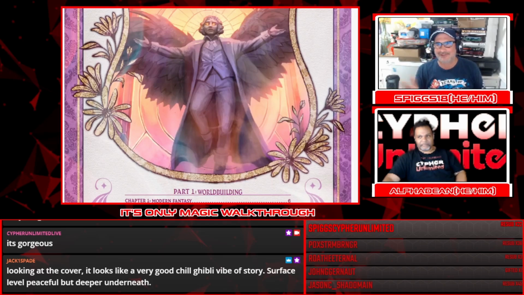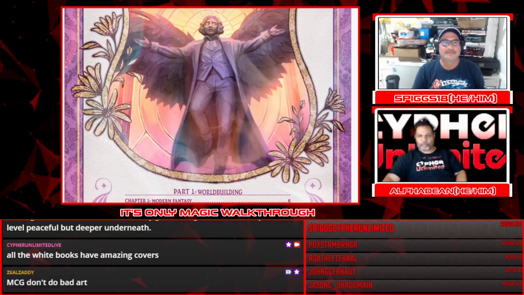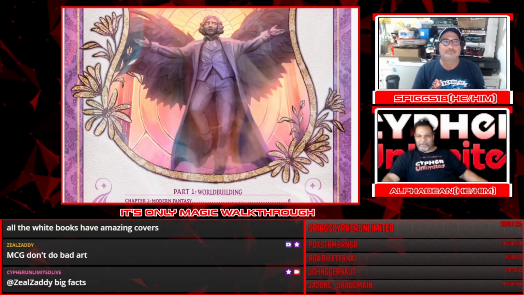All the white book covers are awesome though. I've never seen a bad MCG white book cover. I don't think there is one. No, the white books, like I said, I think that aesthetic of using the less is more, the silhouettes just work really, really well with these books. And it's kind of a staple. So if somebody pulls that book out, oh man, I'm in for a treat. Somebody didn't use a toolkit.